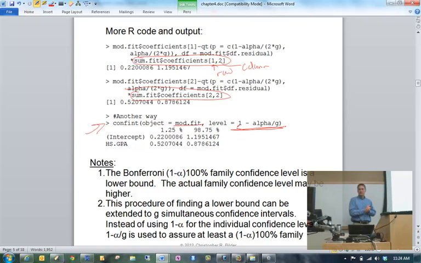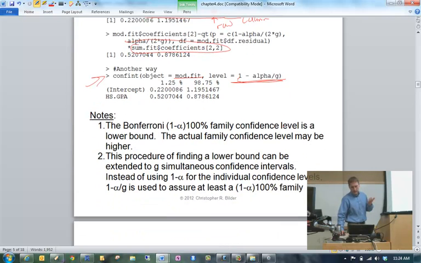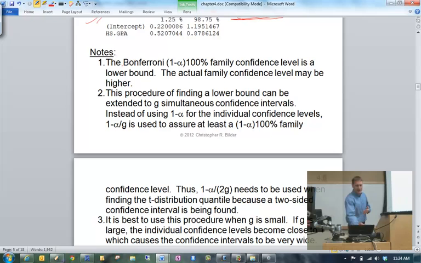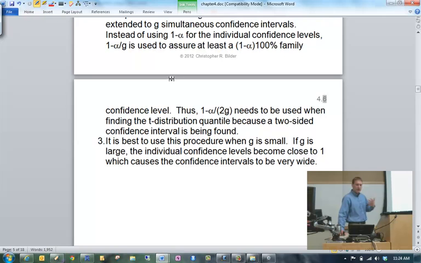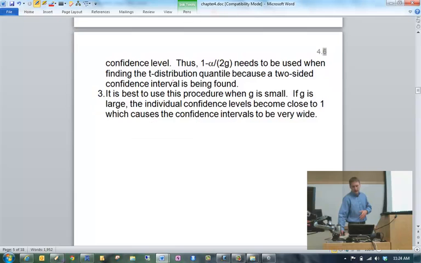Does that confidence interval function just work for the coefficients then? It only works with respect to a regression model here. It only works with the coefficients. But if you take other classes, you will find that this confint function works in a variety of other places too for other kinds of models. Other questions? Okay, so it's not too difficult, but it is a nice little thing here to make sure that you have a higher level of confidence, or that you at least know what your level of confidence is.